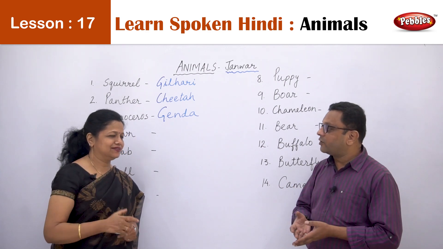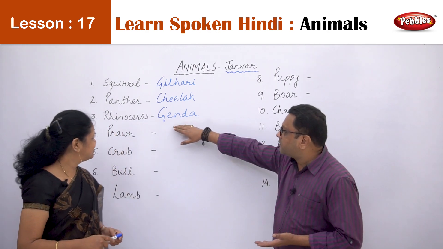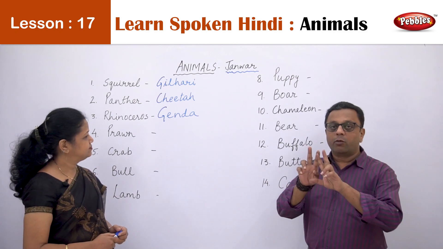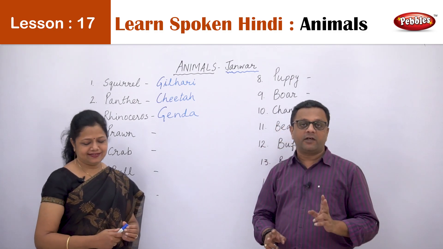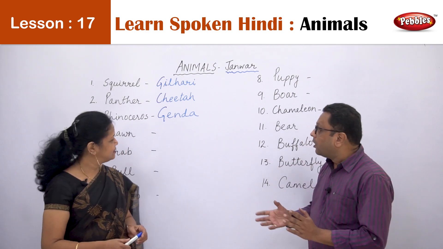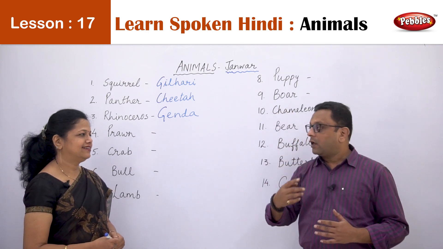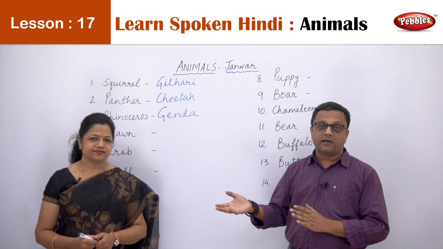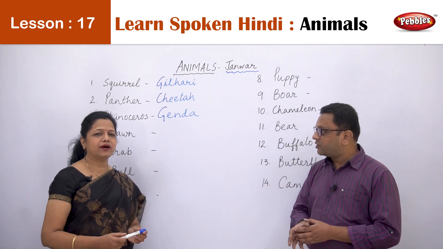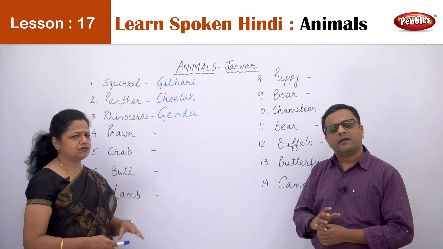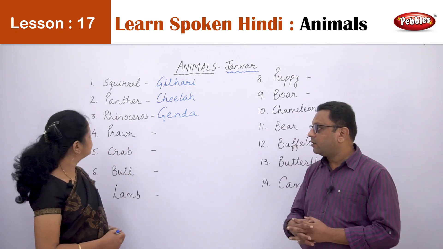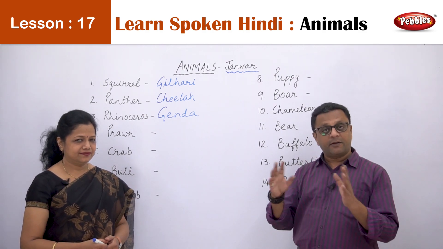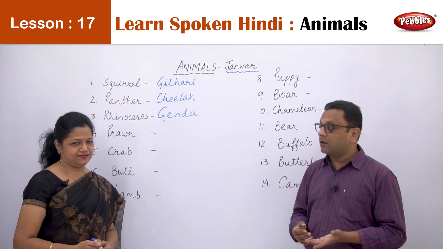This is the beauty of Indian languages — both words sound the same in English pronunciation but in Hindi they are distinct. The rhinoceros has one horn and is almost an endangered species. In India, you can find it in Kaziranga National Park in Assam — a very famous park where many rhinoceros live. Special jeep safaris are available there, and if you want to see rhinoceros in a real atmosphere, Kaziranga is the place to go.